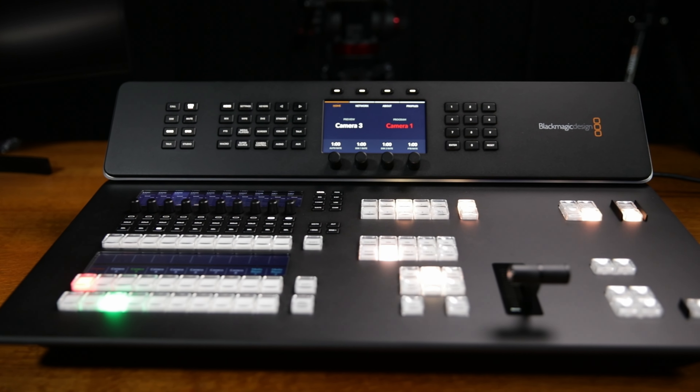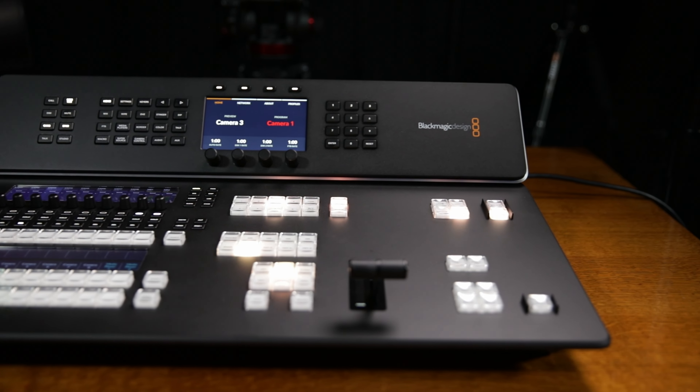We're going to be getting the ATEM Television Studio HD8 ISO. We're going to be replacing our current switcher, which is a Roland switcher here, with the Blackmagic one. We're going to try it out for a while, and then I think we're probably going to end up going ahead and purchasing an HD8. So I want to run over our quick setup here, show you what we got, and then show you the HD8 when we get it and how we set it up. The cool thing about the HD8 ISO, which Blackmagic is kind enough to lend to us for a few weeks, is that it can record multi-track — all the videos and audios, all the things getting input into the HD8 can be recorded in the ISO version. We're going to see how it can record directly into DaVinci Resolve and all that kind of fun stuff.